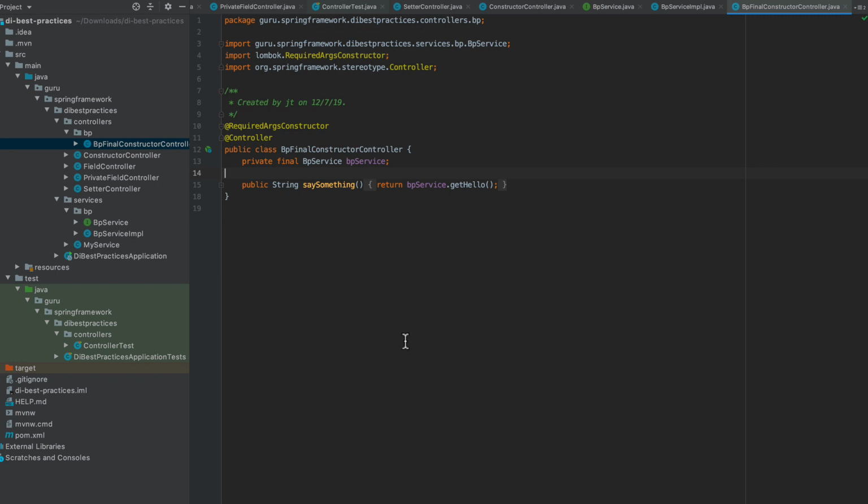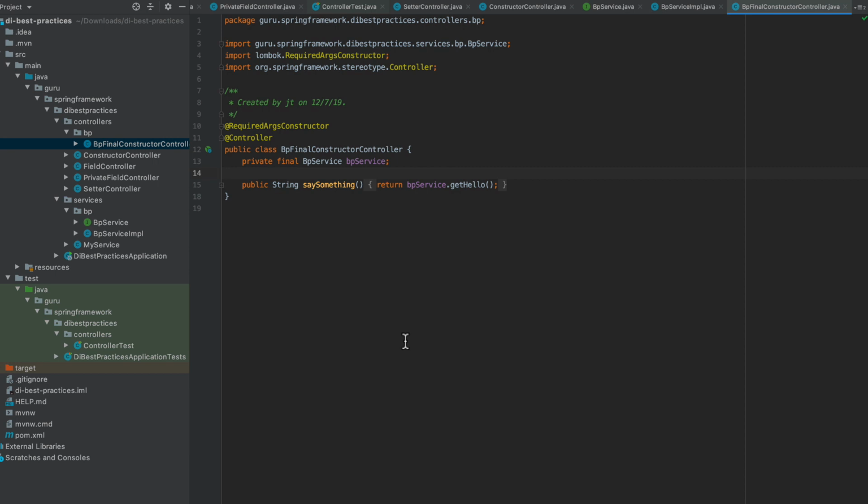Now on the target class, my simulated controller, I should say, it is private final, so that cannot be changed by anything else. And I'm bringing in the interface type. So this gives me a lot of flexibility in my Spring configuration. If I had three or four different implementations of that, I could be using Spring profiles to control what gets injected in there. I could be doing Mockito mocks or testing. So a lot of flexibility there.